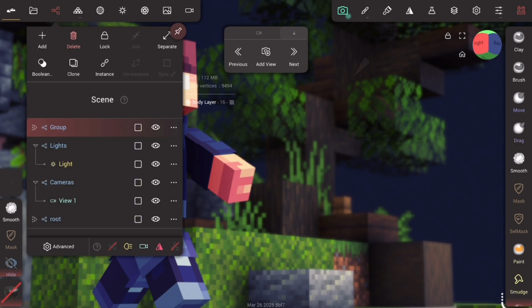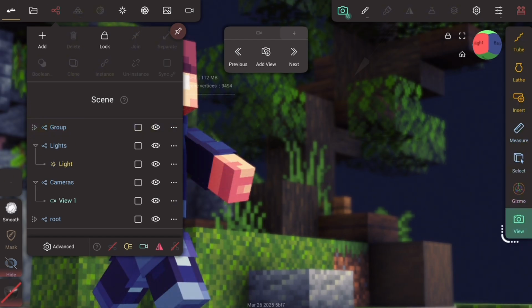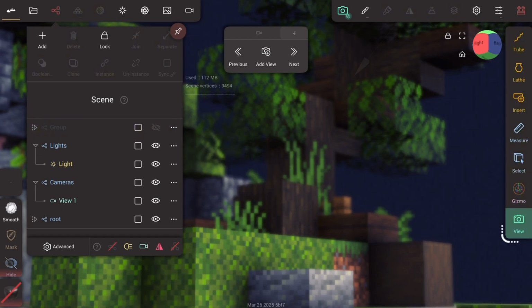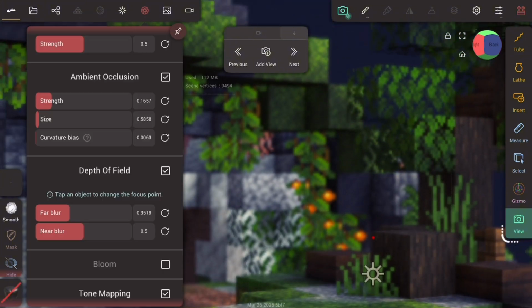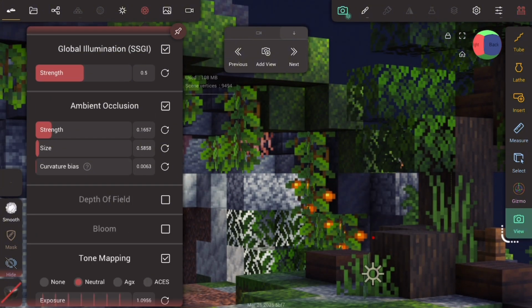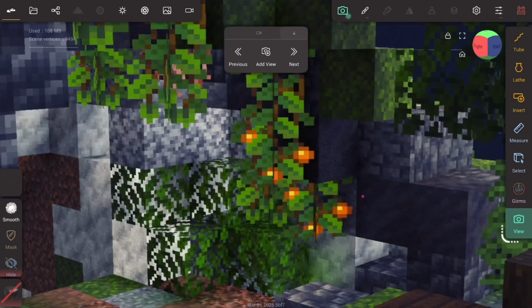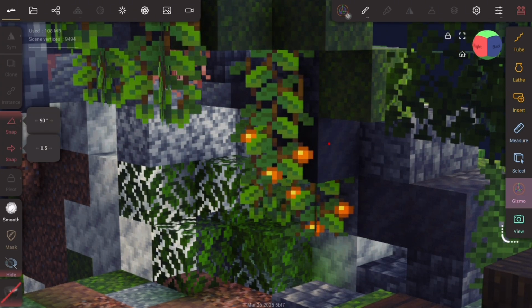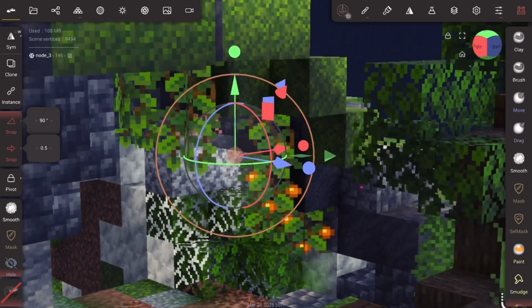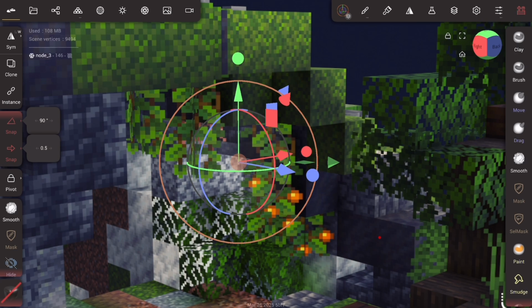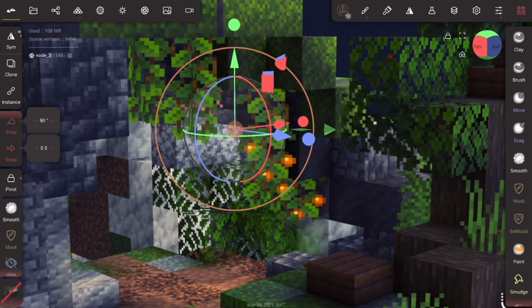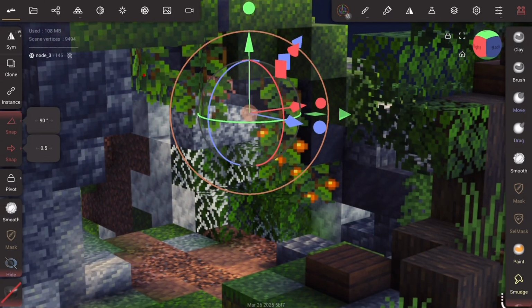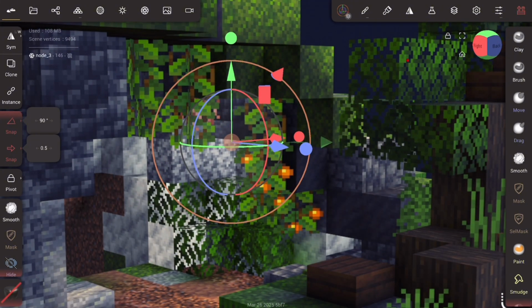Now, just for a few fancy tricks you can do in Nomad. Let's say, for example, you wanted to add glow to something. I'm just going to disable the depth of field here. Let's say we want to make these glow berries glow. Well, because it's a GLB model, you can't really select the individual berries, but you can select the related objects around it. So when I select here now, if I just tap on them, it will select the glow berries and all the glow berries around them.